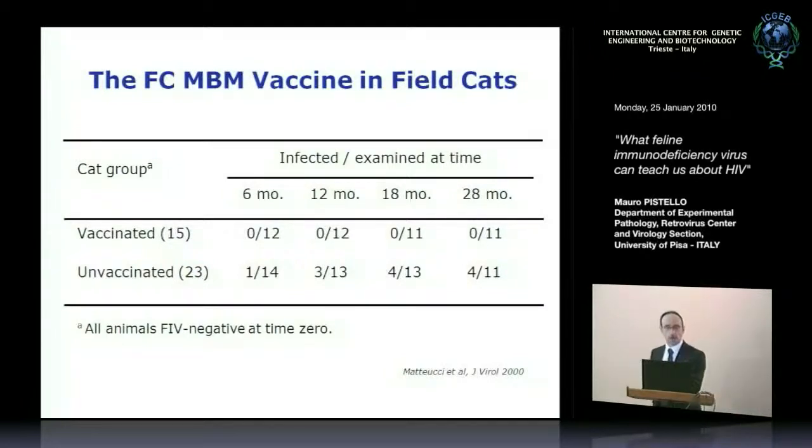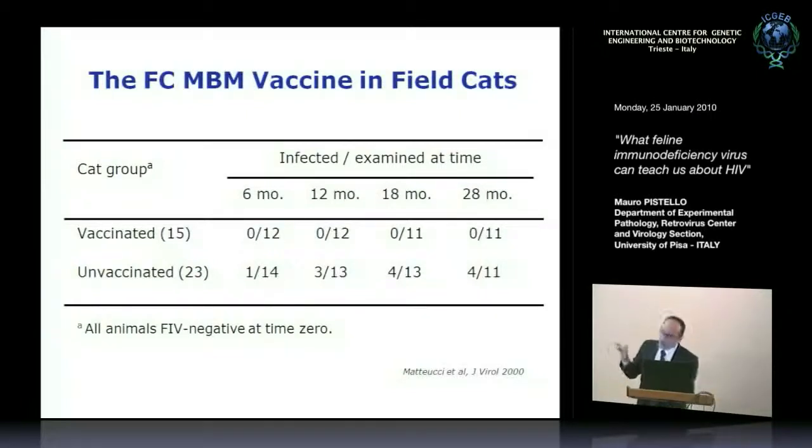Because of these results, we patented this way to produce the vaccine. Unfortunately, the patent lasted for 5 years, and it was a very expensive patent. When we asked the National Institute of Health, they were willing to extend the coverage, but said that we would have to pay. We work in a medical faculty, using FIV as a model for humans, and we knew we were not going anywhere with these vaccines. So we said, okay, it's fine, we can give it up.